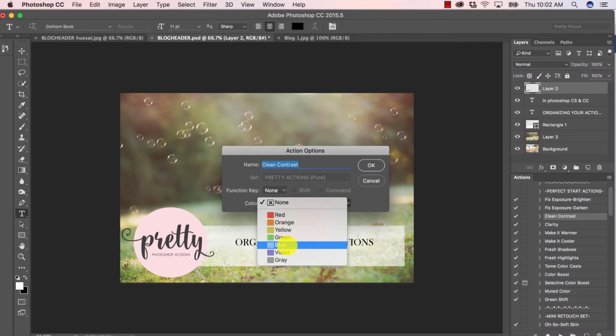Now, other people like to organize, and this is totally up to you, maybe by the first actions you like to use, the ones to touch up, like add the contrast or brighten. Make those a specific color. The creative actions that you like to use can be another color. Figure out how you want to color code your actions. I know that can be a lot of fun in itself, but go ahead and do that. In this one, we're just going to color code our favorites. So I'm going to select blue.